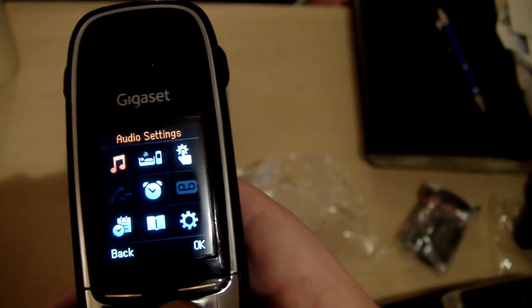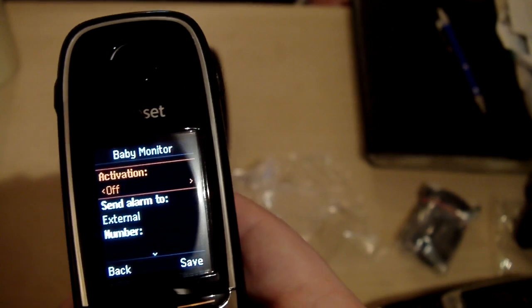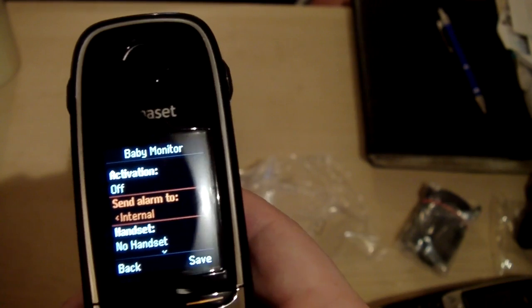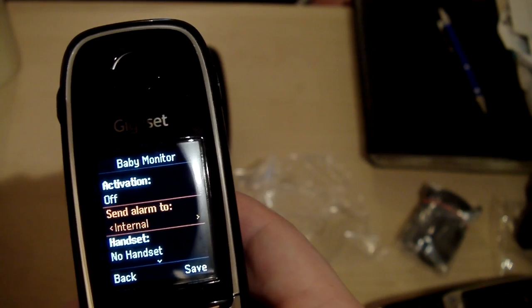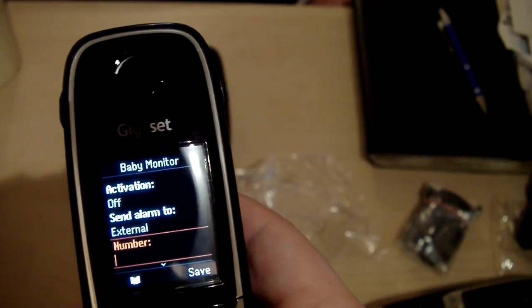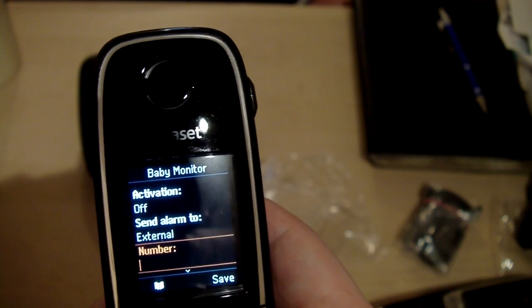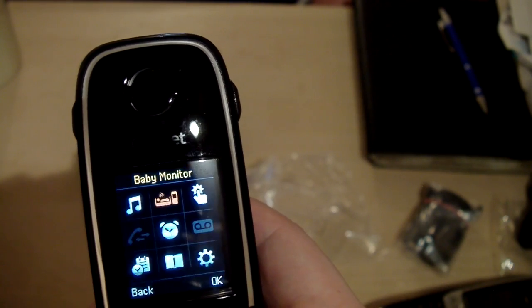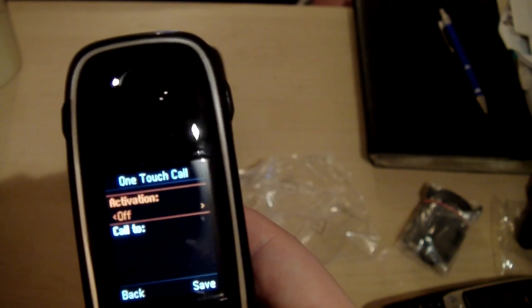Right. What have we got here? Baby monitor. Activation on off. Send alarm to external, internal. No handset, obviously. And you set the number that you want to send baby monitor alarm to. So, there we are. One touch call.